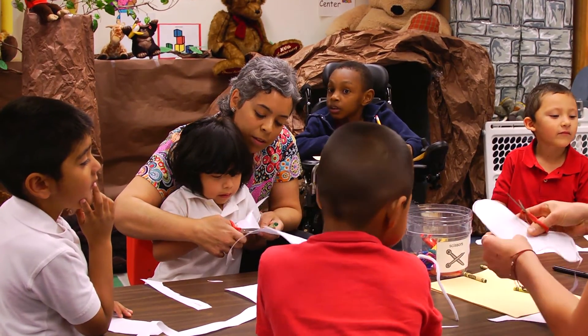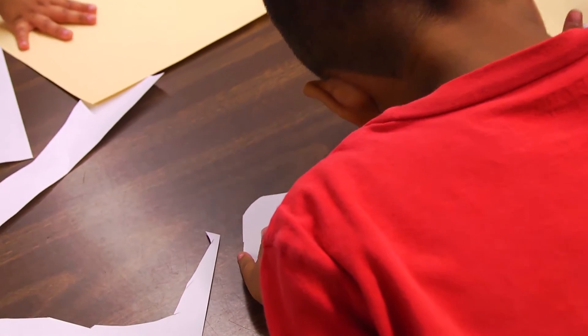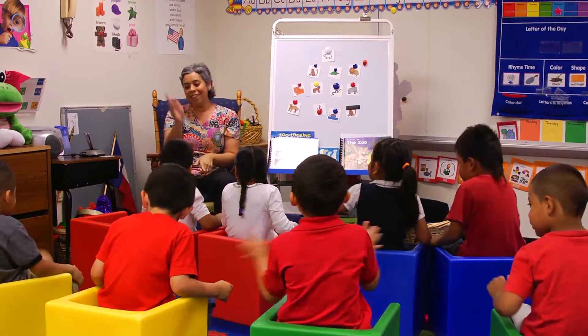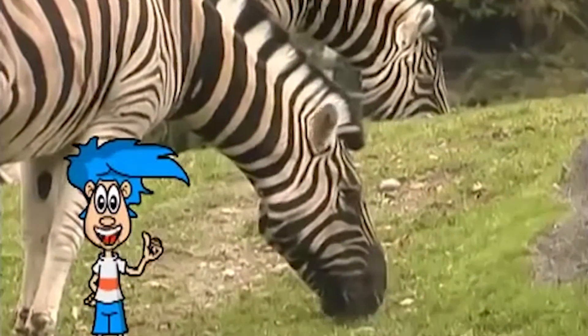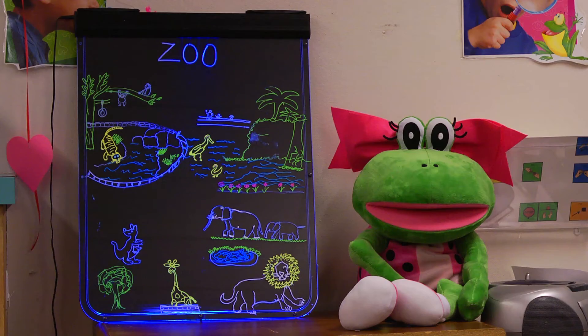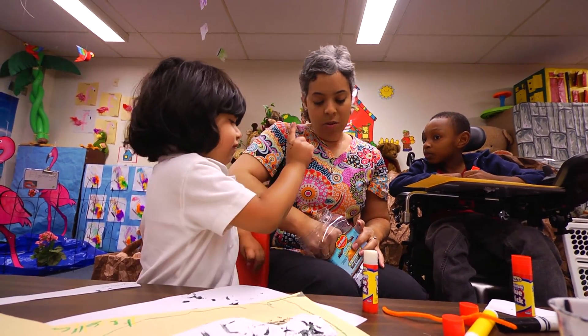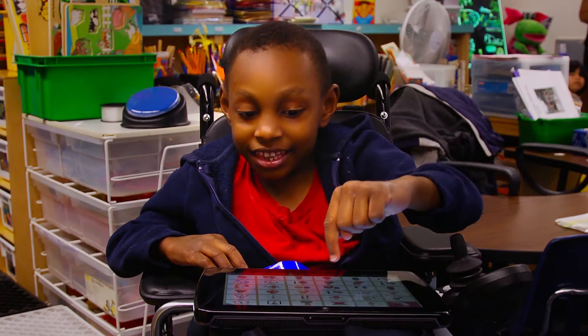I thoroughly appreciate the fact that I get to be creative with them. My bag of tricks includes music, movement, and many manipulatives, and we vary those as often as we can with our units of instruction. We scaffold the instruction, we differentiate the instruction, we differentiate the environment. Everybody communicates, everybody learns — it's at different rates, different speeds, and it looks differently, but everybody does it. Teaching is the most primitive experience to the existence of mankind. We wouldn't be here if somebody didn't teach us what we needed to know.